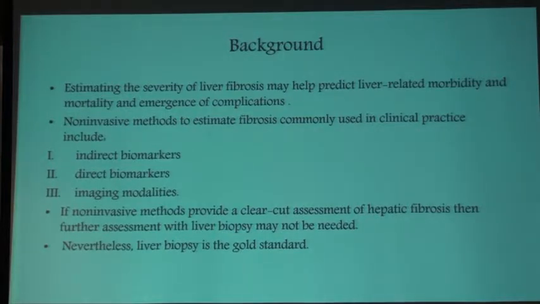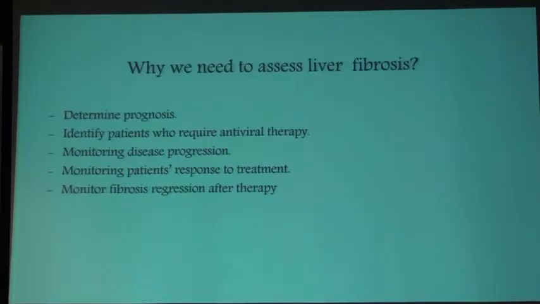It's very important to estimate the severity of the liver fibrosis. That might help predict liver-related morbidity and mortality, of course. And by now we are thinking about the non-invasive methods, which could be indirect biomarkers or direct biomarkers or imaging modalities. If the non-invasive methods provide a clear-cut assessment of the hepatic fibrosis, then further assessment with liver biopsy might not be needed. However, the liver biopsy still is the gold standard of our evaluation for liver disease.